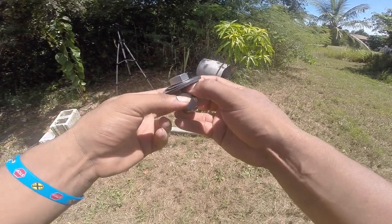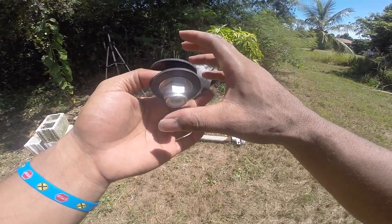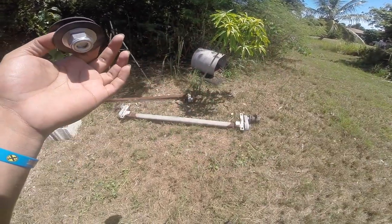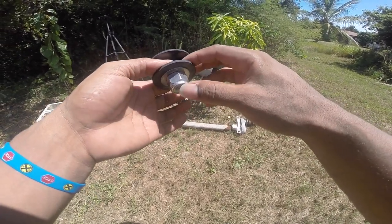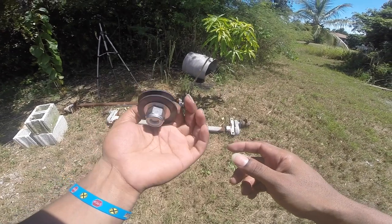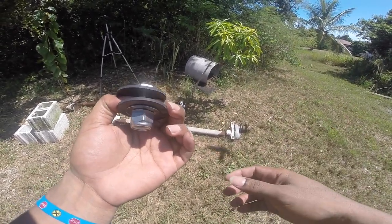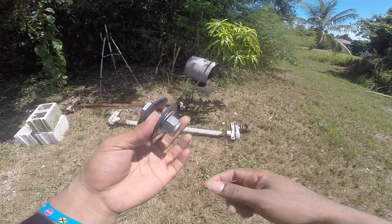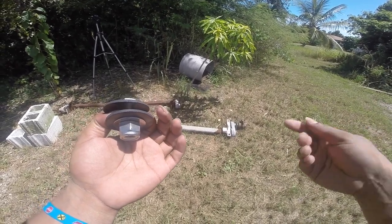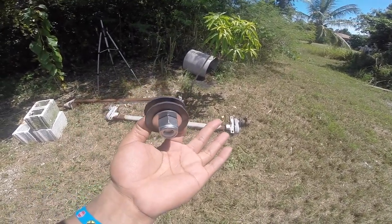The rubber was not there last time, but the nuts, the bolts, and the washer were corroded to the trailer. So hopefully this rubber this time will stop all of that from happening. Or at least give me a better, easier time when it's time to take it off again. I'm going to slather all of this in bearing grease that goes in the trailer hub. Hopefully that makes it easier.